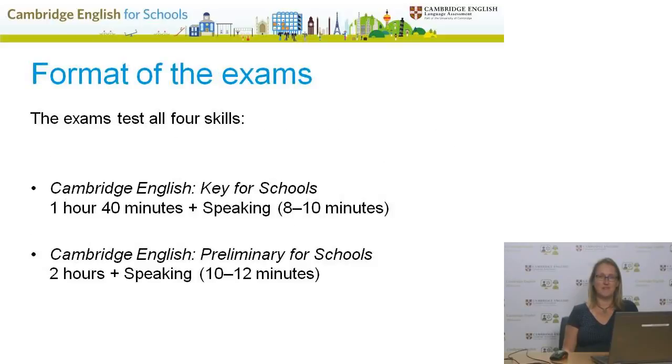Each of these exams tests all 4 skills: reading, writing, listening and speaking. In Key for Schools, there is a reading and writing test which takes 1 hour 10 minutes, and there is a listening test which takes about 30 minutes. The speaking test takes about 8 to 10 minutes. In Preliminary for Schools, there is a reading and writing test which takes 1 hour 30 minutes, and there is a listening test which takes about 30 minutes. The speaking test takes about 10 to 12 minutes.